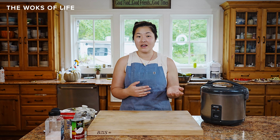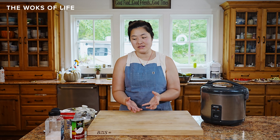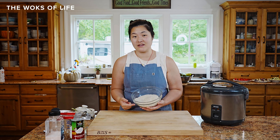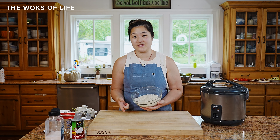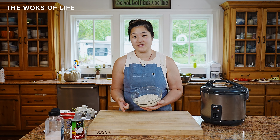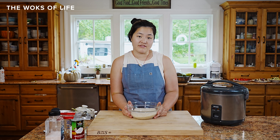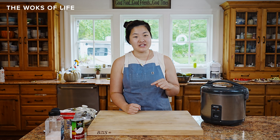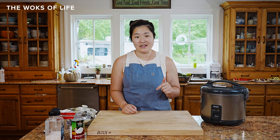Making your own coconut rice at home actually saves you a lot of money. At the restaurant, a little bowl of coconut rice can run you like $3.50 or $4. Two cups of rice will triple in volume, so you're going to have six cups of delicious coconut rice. You can keep it in the fridge, meal prep for later in the week, and it's a lot more economical. If you don't want to make the Thai or Indonesian or Malaysian dishes, you can order the takeout and DIY the coconut rice to save a few bucks.